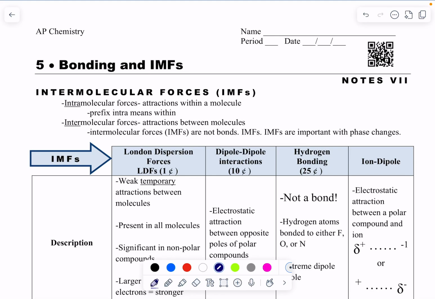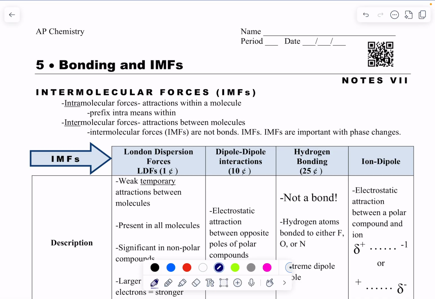Hello, AP Chemistry students. In these notes, we're going to do two sets of notes. We're going to cover intermolecular forces and what they are, and then we are going to get into properties impacted by intermolecular forces. As a warning for this video, you need to be able to determine the polarity of a molecule before you start getting into intermolecular forces and things of that nature, because intermolecular forces are totally dependent upon the polarity of a molecule. And so if you haven't done those notes or you feel like you don't understand polarity, you need to first get that worked out before you move on to these notes.